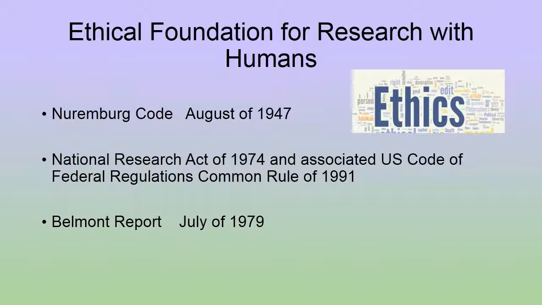There are several documents that inform and guide how to conduct research with human participants in a respectful, ethical, and safe manner. These include the International Nuremberg Code of 1947 and the National Research Act of 1974, which resulted in development of the U.S. Belmont Report of 1979 and the U.S. Code of Federal Regulations Common Rule of 1991. Together, these documents provided the ethical framework and code for the conduct of research in humans in the U.S. and, by extension, in the international setting.